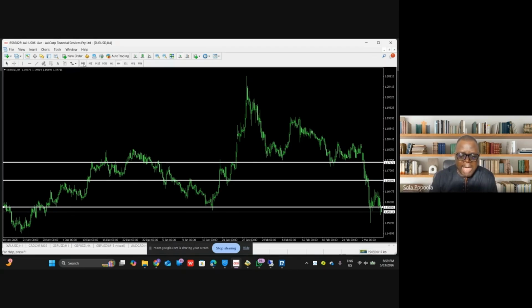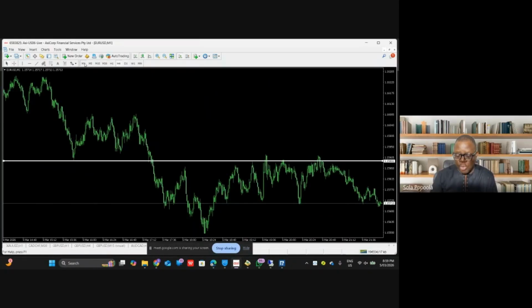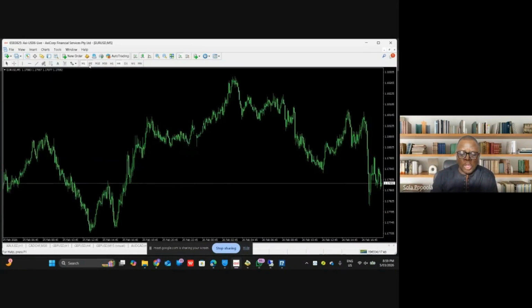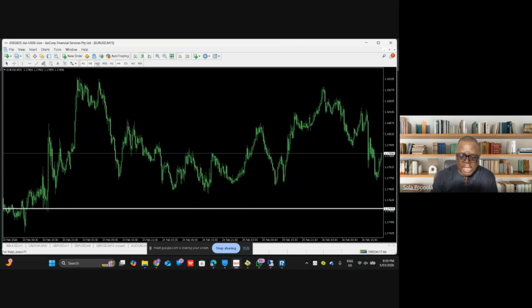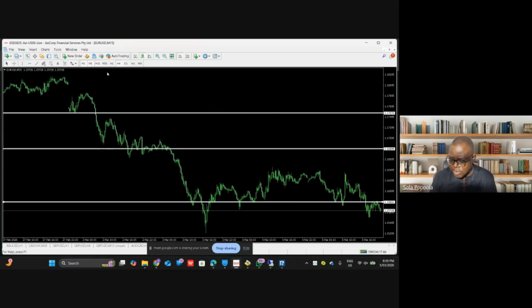You can see here I have 1 minute. At the top, you have the 1 minute chart. 1 minute means each of these candles that you see, we call these things candles. Each of them is 1 minute. If we combine 5 of them together, we have what we call the 5 minute candle. Five of those 1 minute candles form one of these. Let's quickly go, because I know there are some professionals here, but because of those that are just starting, we need to break all these things down. I don't want to lose any of you.